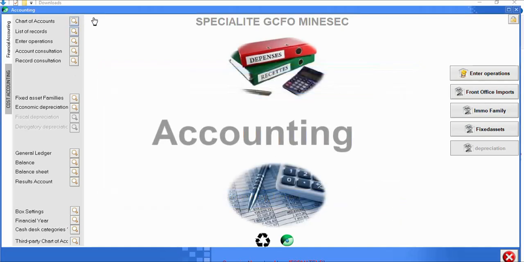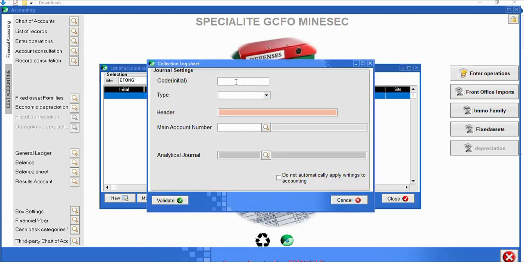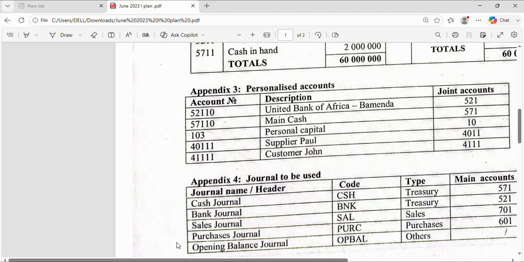Cash. So to create journals, you go to the second option here, which is a list of records. You click on list of records. You select your company and take new. There you have the initials. The initials of this journal, this is the code, the cash journal CSH.